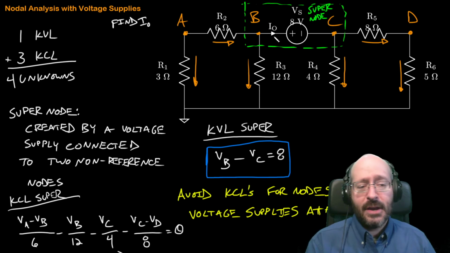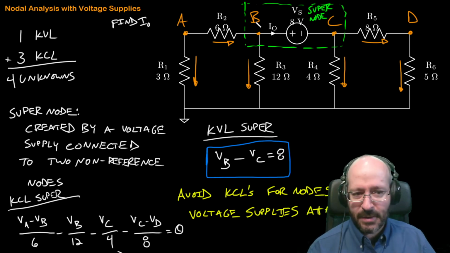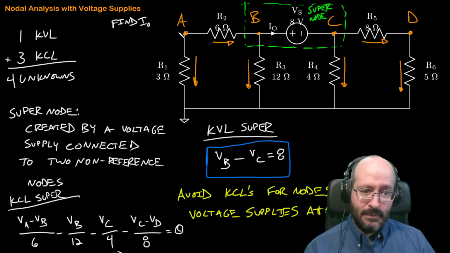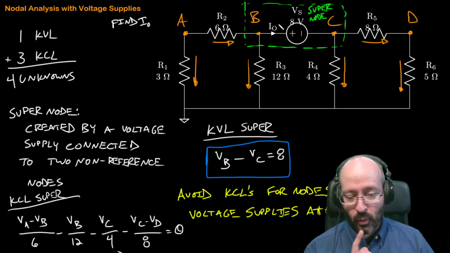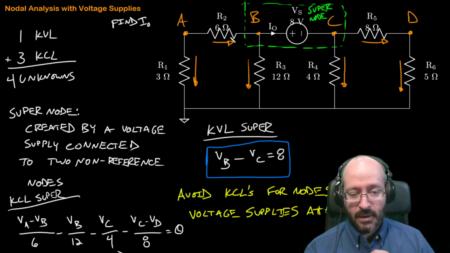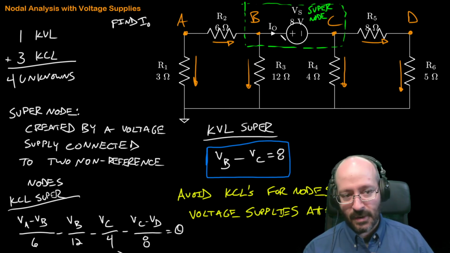So you can pick a node that has that current going in or out of it. And I'm going to pick VB just because it's on the left and I'm being quite lazy. So I've got 1, 2, 3 currents that I have to account for, and one of them is unknown, I out. If I wanted to find the current through a passive component, we can just use voltage at the tail minus voltage at the tip over the resistance. But here's a case where I have the current going through an active element, and it's not a current supply, so it's through a voltage supply. We've got to do something a little different.